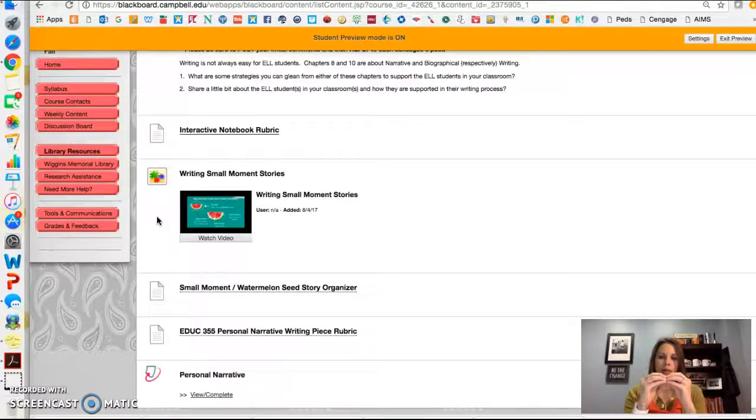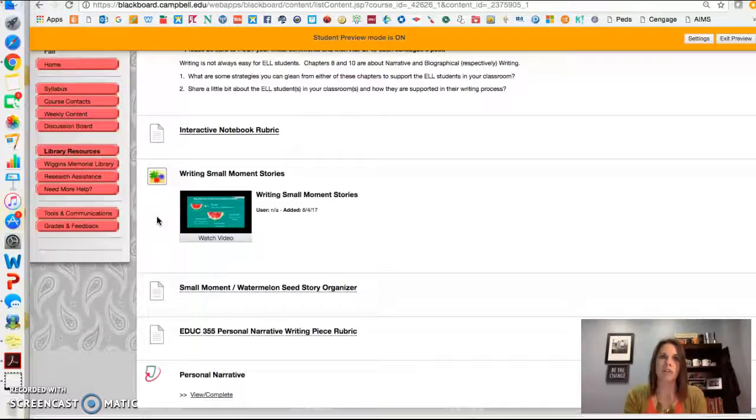But when we think about it, we can really pick out a seed from that watermelon to target our personal narrative. So it may be that I want to write about preparing, the grocery store visit. Could be a story in and of itself, just going to the grocery store to prepare for Thanksgiving. I could take a seed, small moment story and write about desserts. So I could write a nice little personal narrative about the dessert options and how it looked and smelled and tasted and all of that.